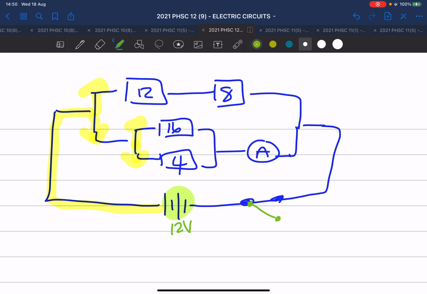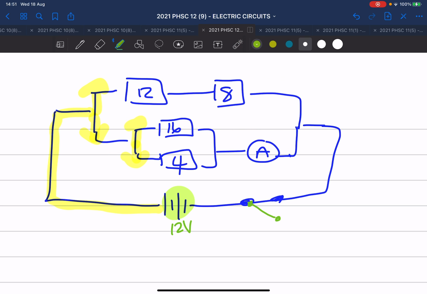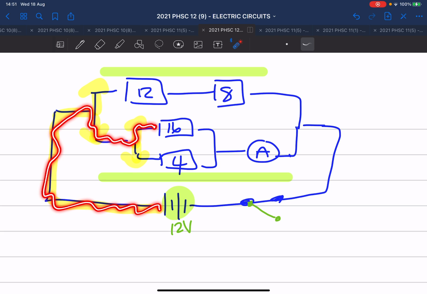Now if I look at the big 2 branches, if I look at this branch compared to this branch, then their volts must be the same. Each branch gets 12 volts, right? If I look at the smaller one, let's say you choose the 16. So you're going to go there. Here you walk with 12 sandwiches. When you get to the 16, how many sandwiches do you have? 12. Have you used any of it?